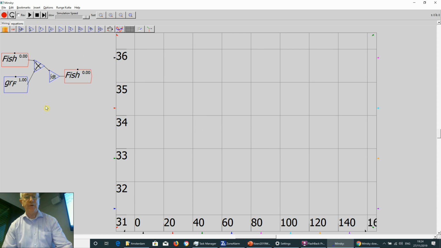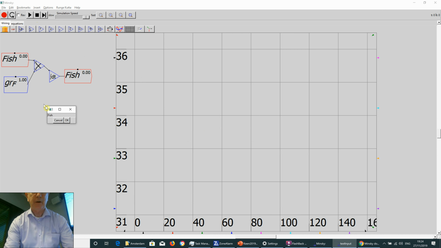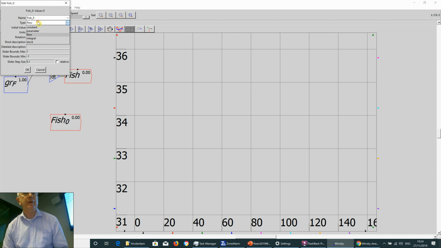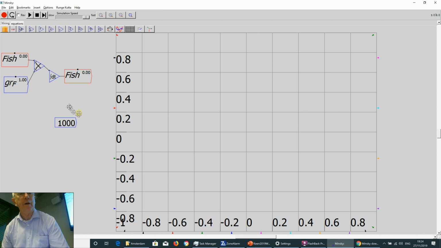So I want to start from fish at time 0. So I type fish underscore 0, again for a bit of formatting. And let's say that that's a parameter, and say the initial number of fish is, say, 1,000 fish. And I'm not going to make any variation, I'm just going to make that fixed, so no matter what, its value is 1,000, which is what I'm doing with those parameters there. And then I wire that to the base level, and that's giving an initial condition for an integration block.